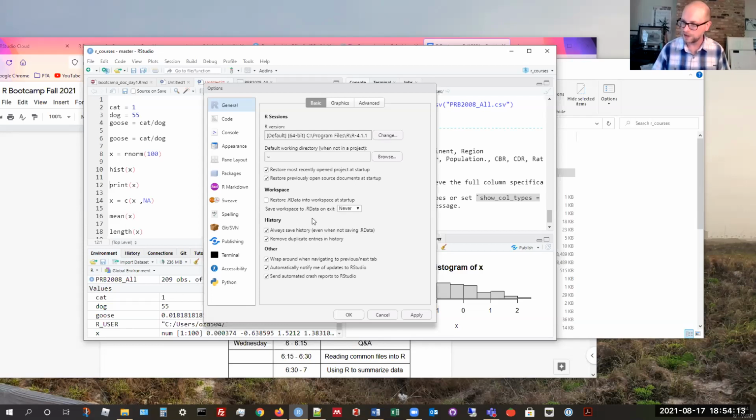So there's a thing here in Workspace, save workspace to RData on exit. Mine is on never. I don't want it to ever save my workspace. I don't want it to ask me. You can do always. Don't do always. It'll mess up your life later.